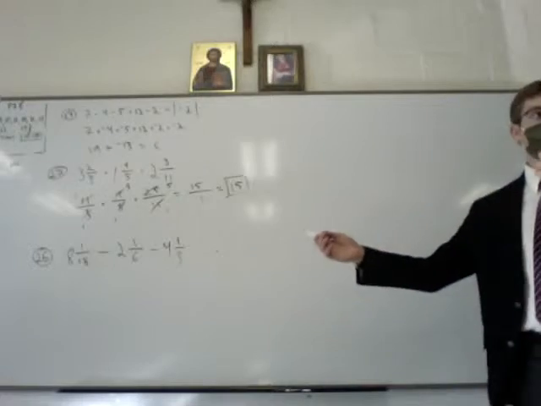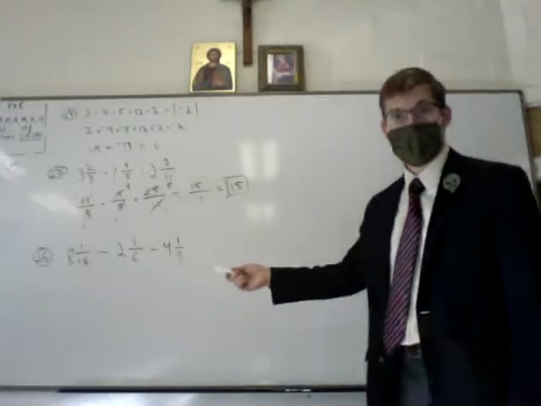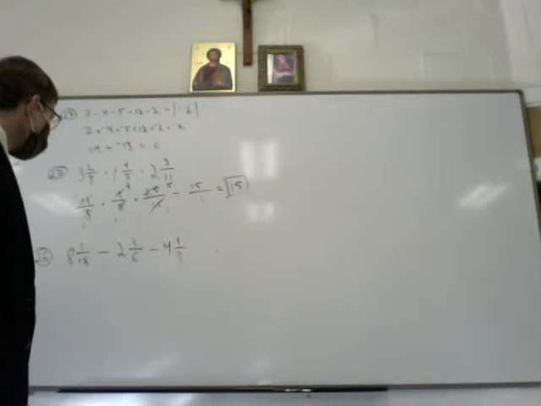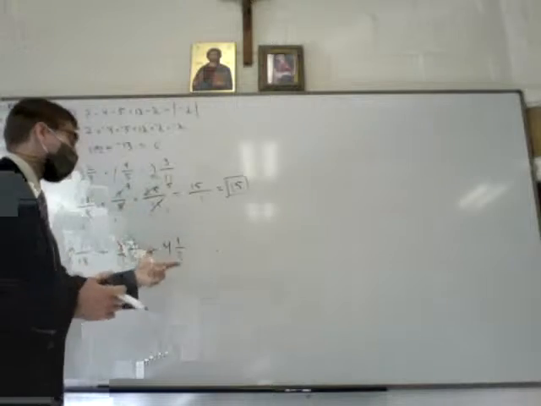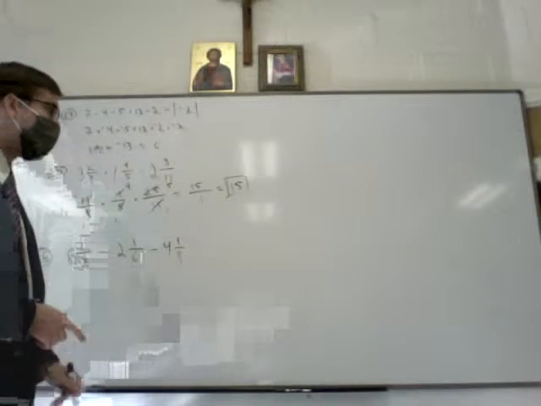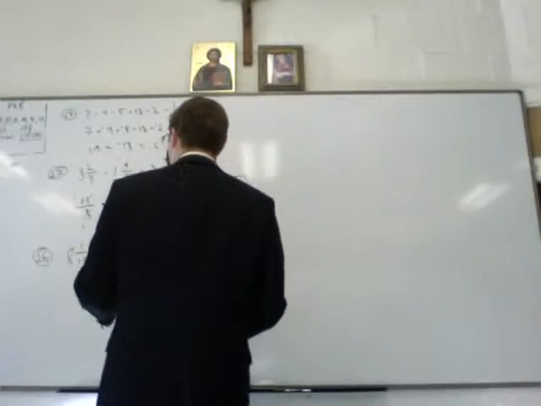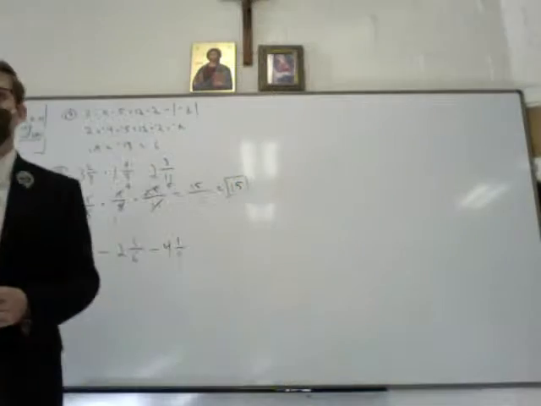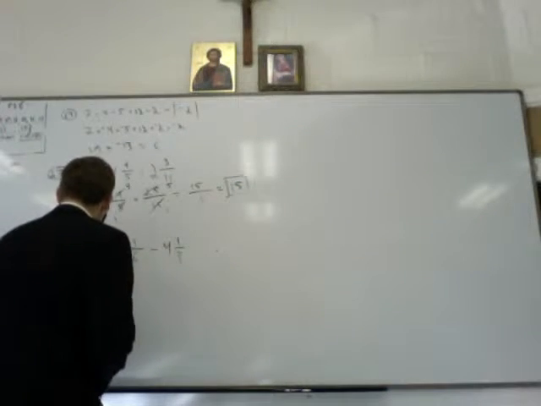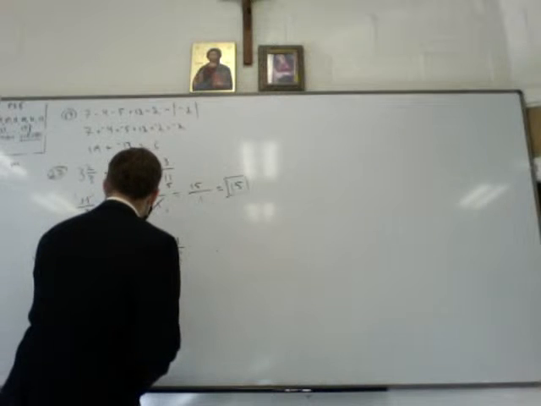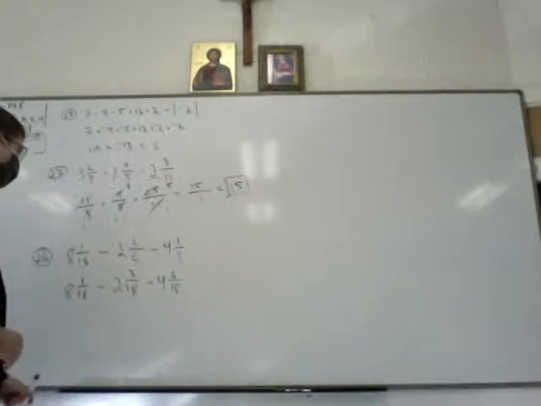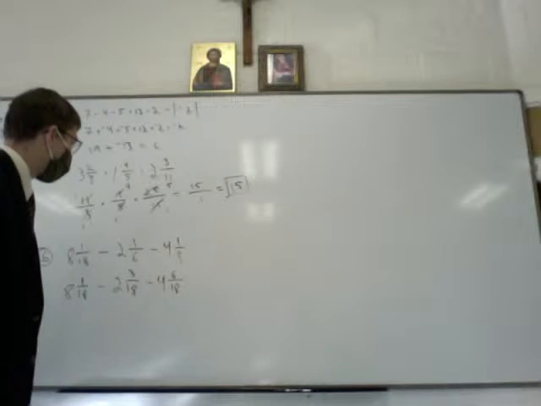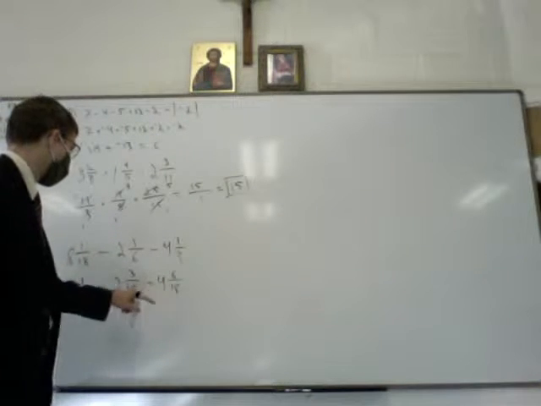We've got fractions. We don't just have fractions though. What else do we have? Mixed numbers. We've got mixed numbers, right? So the thing we can do with mixed numbers is we can treat them separately. But you're right that when we add or subtract the fraction parts, we need to make sure that they have the same denominator. So how can we rewrite these to make all the fractions have the same denominator? 8 and 1/18, 2 and 3/18, and 4 and 6/18. Yes. So we've got 8 and 1/18, minus 2 and 3/18, minus 4 and 6/18.